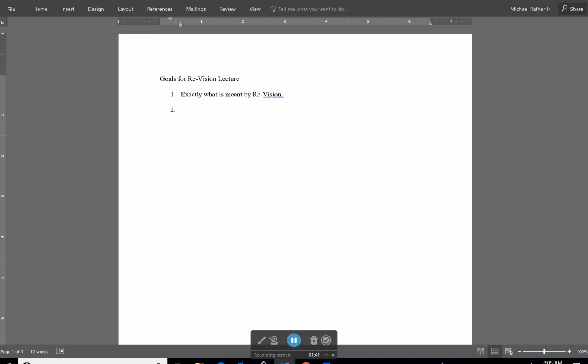The second thing is, what exactly am I looking for in the revised essay? So this is going to be important when you are looking at your papers in the future, when you're looking about how to apply the resources, comments, and marks that I put on your papers as you progress.